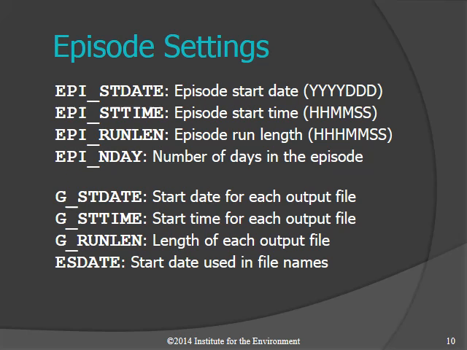The environment variables in this slide are set in the assigns file and configure the episode and simulation time periods for the Smoke run. The EPI variables are used to configure the Smoke episode period. If you want to set Smoke up to run for several days, you would set the EPI variables accordingly. The G underscore variables configure the timings of the individual days processed by Smoke, including how many hours of data to write to each Smoke output file.